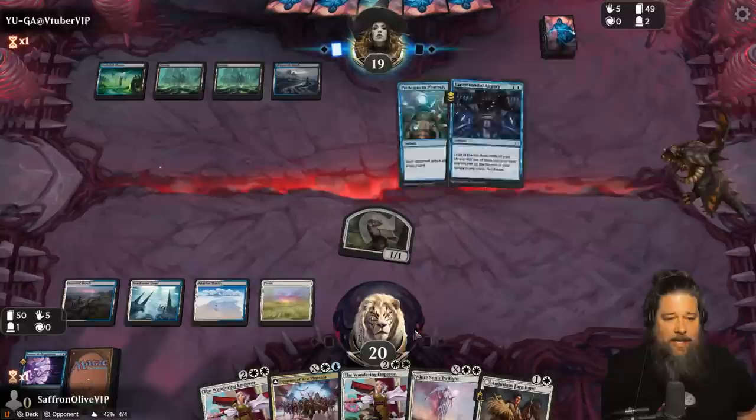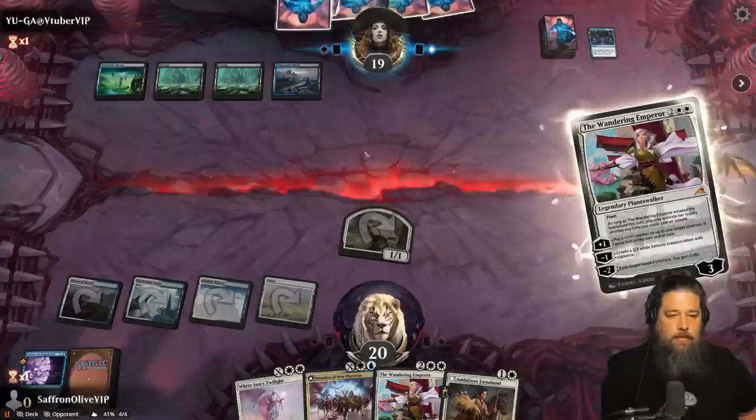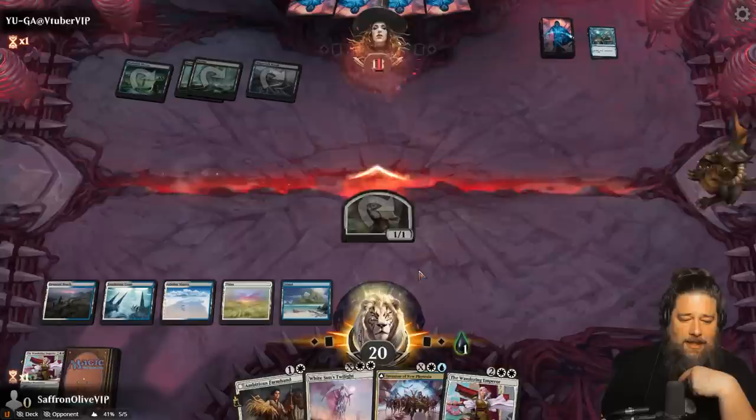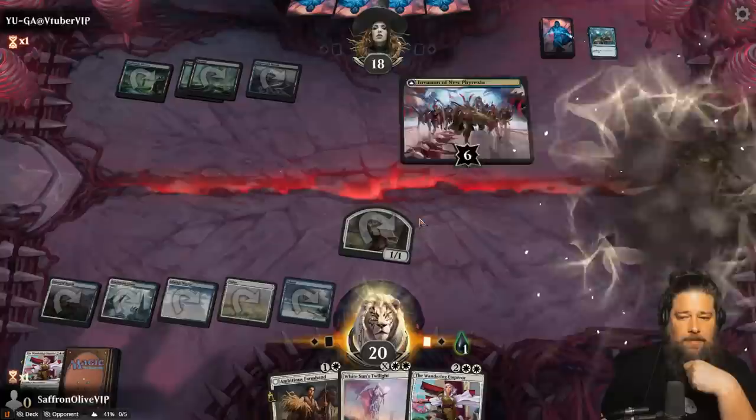About it. Passing. Well, how about a Wandering Emperor? All right. Opponent going to counter it. Sure. Well, we draw a land. Hit you with the 1-1. Oh, opponent, I have bad news for you. We're gonna make some knights. Invasion of New Phyrexia. Let's see if we can flip it. If we can flip the Teferi, that would be super nice.